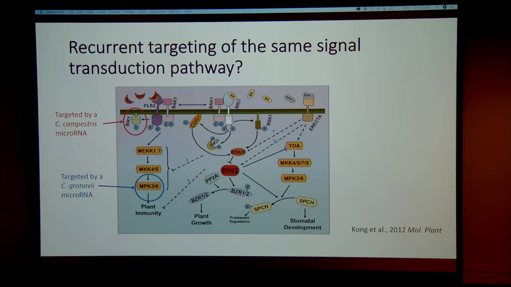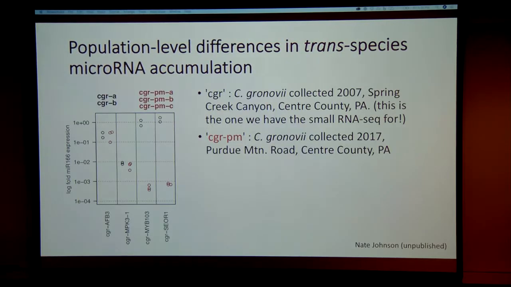So it seems like there might be evidence that even though these microRNAs perhaps have changed rapidly throughout the course of the diversification of Cuscuta, there are these recurrent themes, particularly this defense pathway, perhaps the phloem, the CUR1 thing is in common. And the last data slide I have here is probably the most intriguing.